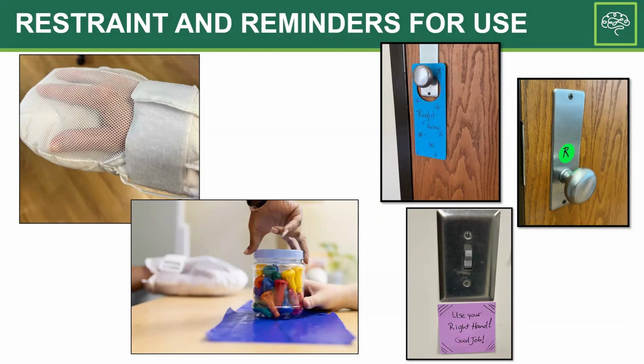Another category includes strategies that constrain or encourage use of the more affected upper extremity. One strategy commonly used in our protocol is the use of a mitt restraint on the less affected upper extremity that is worn through most of the participants' waking hours during the 2-week intervention period. The mitt discourages the use of the less affected upper extremity and encourages functional use of the more affected upper extremity. Other strategies can be used to encourage the use of the more affected upper extremity, including prompts and reminders, and even activity monitors that are worn on the more affected upper extremity.